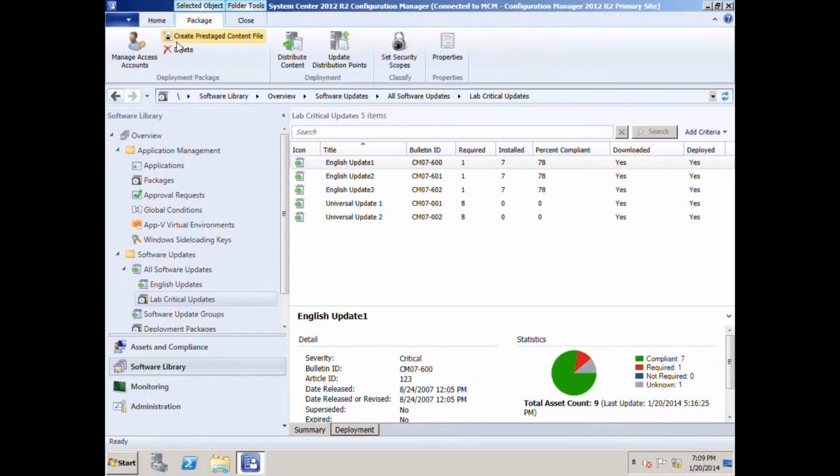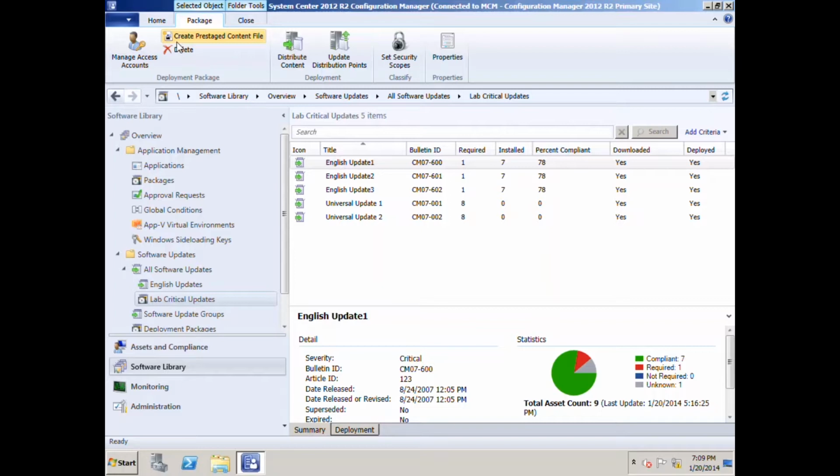The preview pane displays the software updates that are included in the selected package. Notice that English Update 1 as well as 4 other updates is included in this deployment package. Notice also that the compliance information for the selected update is displayed in the preview pane.